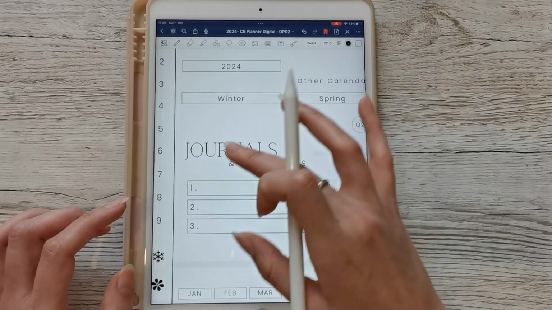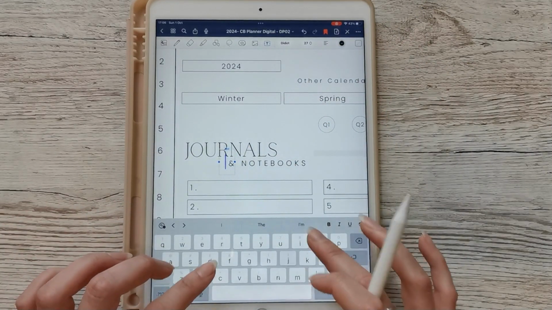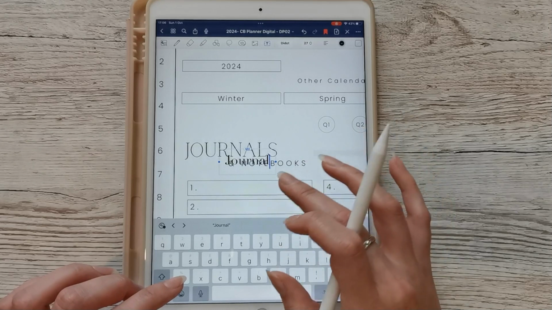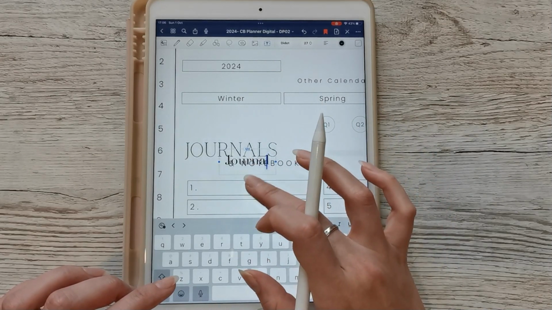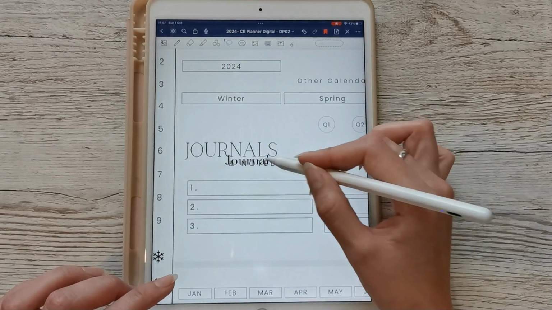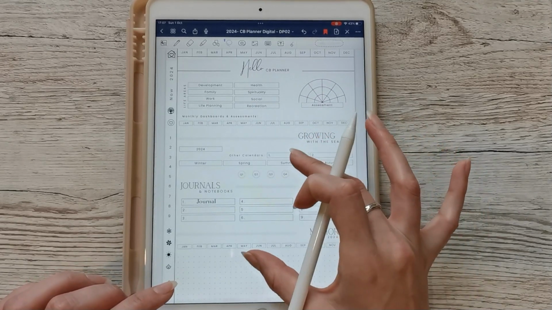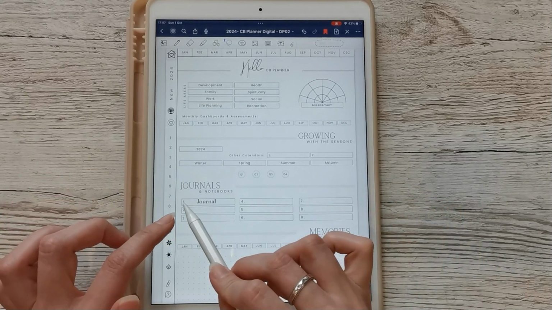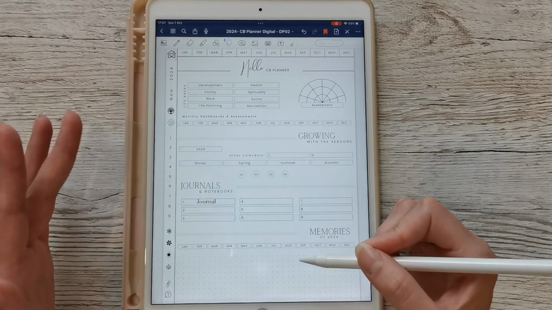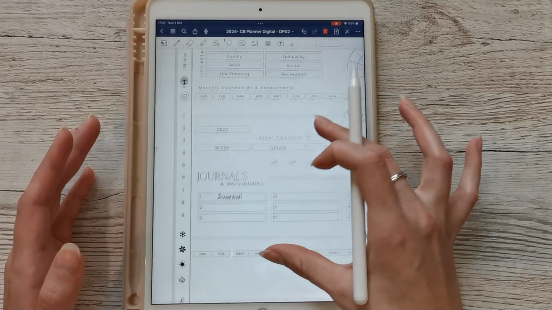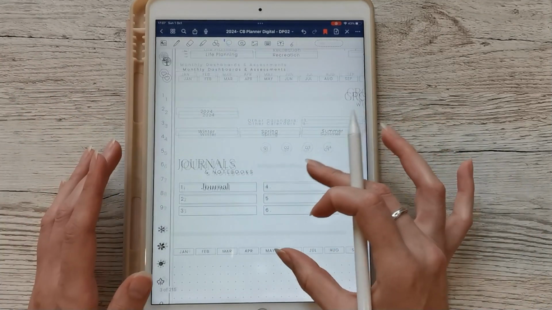It's not allowing me to, okay. So let's call it journal. Very creative of me, I know. So there you have it, and you can then easily see what is on your number 1. And I think with time, you just get used to knowing what each number means for you.